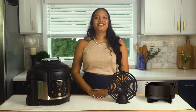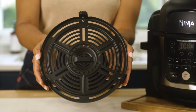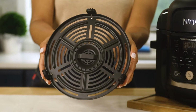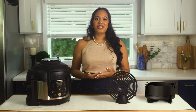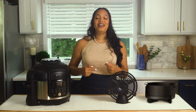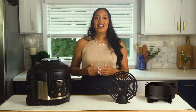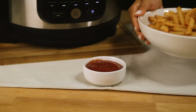First things first, let's talk about the Cook and Crisp accessories. Now, depending on the model that you have, you're either going to have the Cook and Crisp plate or the Cook and Crisp basket. Both of these work similar in that they lift food off the bottom of the pot, which then allows air to circulate evenly, helping the food develop even color and that yummy, crispy texture.